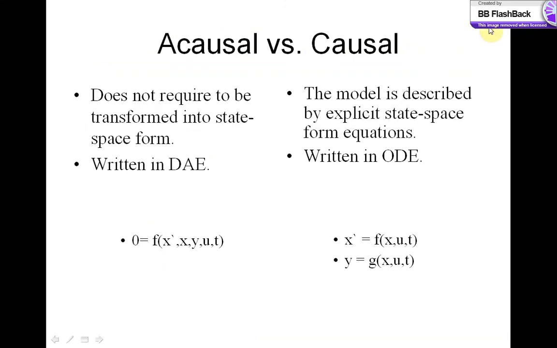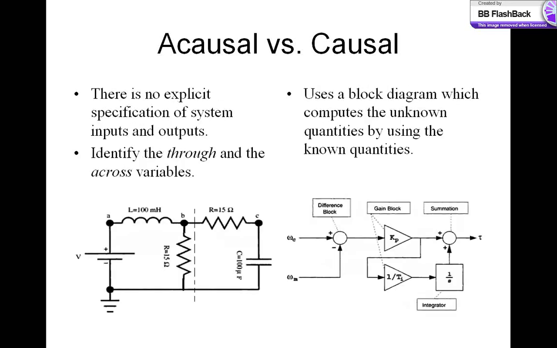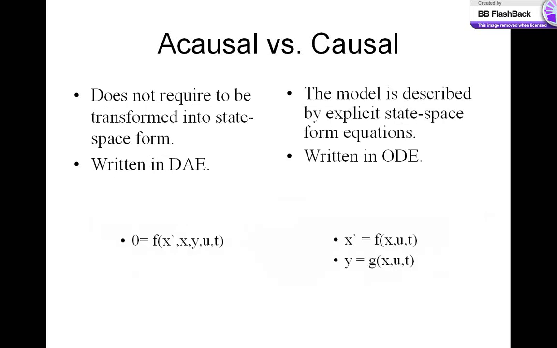This could be done because Modelica is acausal, while other programs like SystemBuild, MATLAB Simulink, EZ5 and ACSL are causal. Acausal does not require the equations to be transformed into a state space form, while in causal the model needs to be transformed into a state space form. In acausal, the equations can be written in differential algebraic form. That means that it avoids the restriction against the presence of algebraic loops or implicit nonlinear equations, while in causal, the equations can be written also in ordinary differential form.